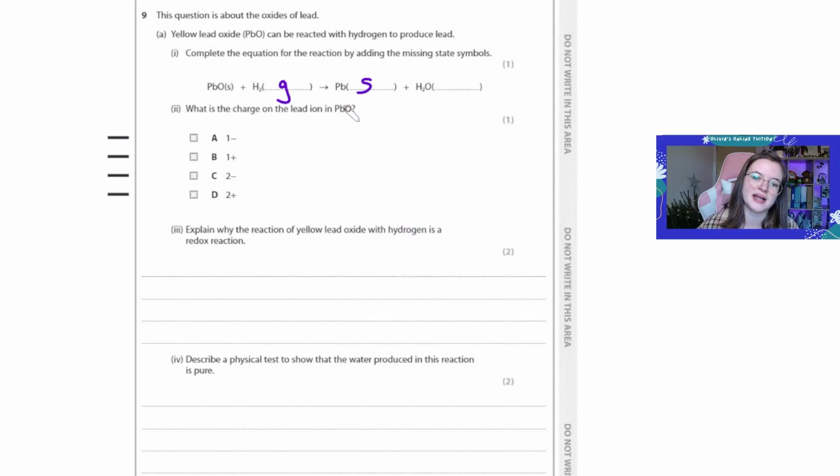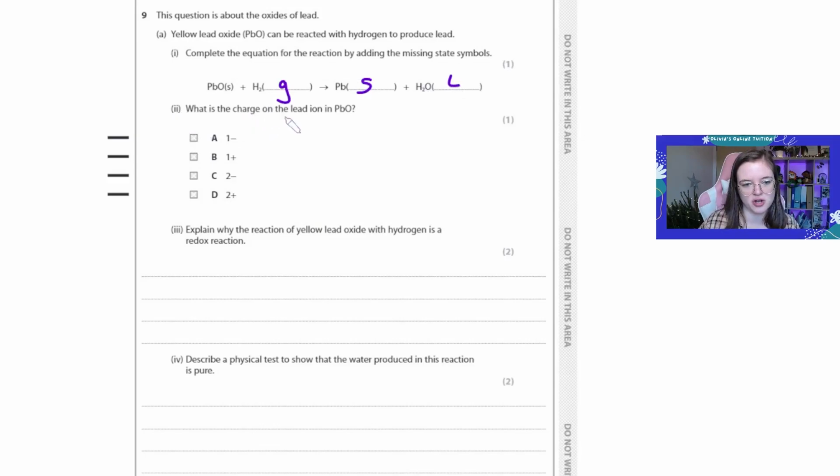Well, if we think about the kind of situation that's going to be arising here, we can probably assume that it's going to be just water, therefore a liquid. I only thought to hesitate because it could technically also be a gas. It depends if they're heating this up or not, but they haven't really told us, because obviously we don't know the reactivity of lead oxide because we are but a GCSE student, or an IGCSE student in this case, so we're not to know, right? So either liquid or gas here would have sufficed to check the mark scheme, because we aren't to know whether we're heating it up or not.